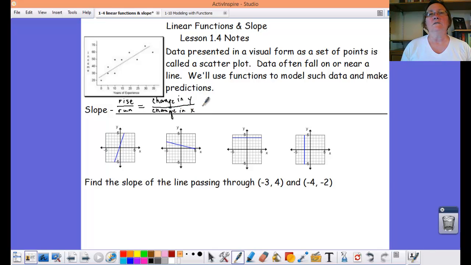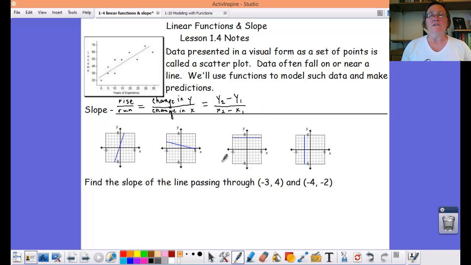And that leads right to a formula that many of you will remember. To find the change in the two y values of 2 points, you subtract them. So y2 minus y1 divided by the change in x, which would be x2 minus x1. And most of us are going to be very familiar with that formula.